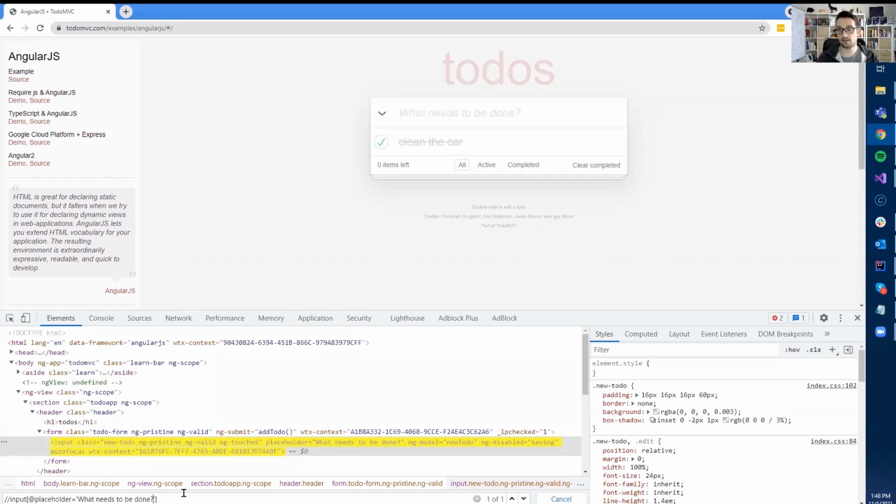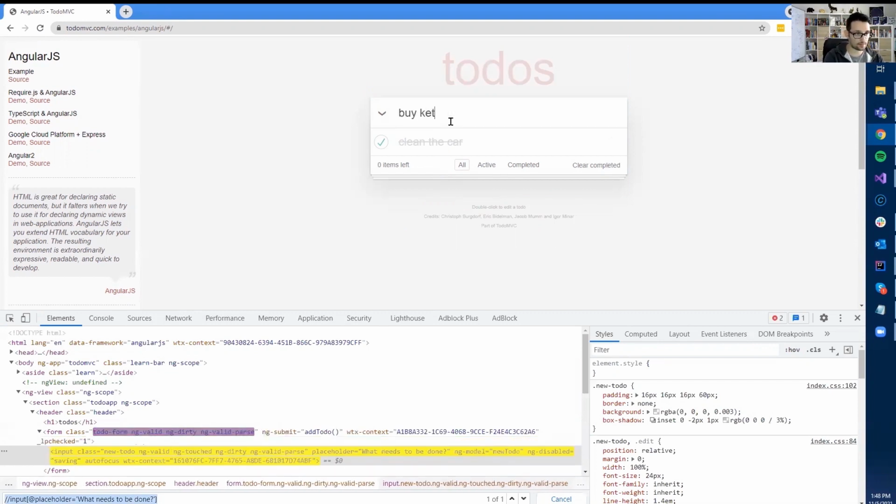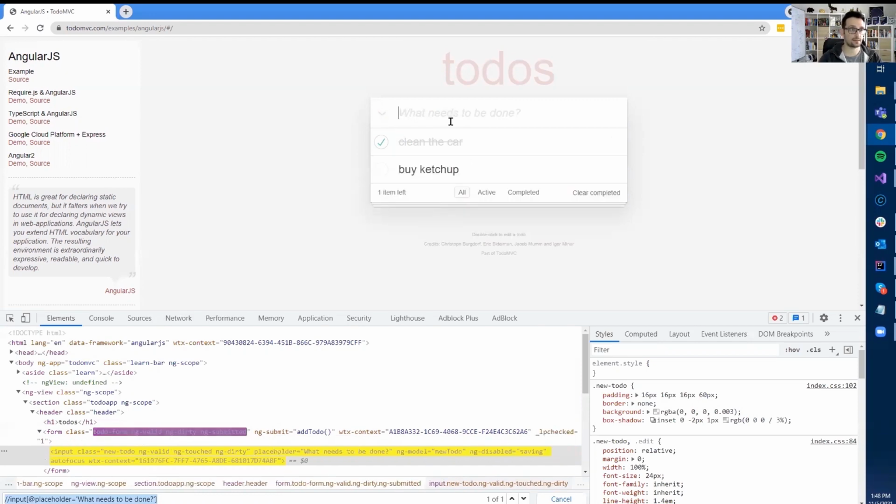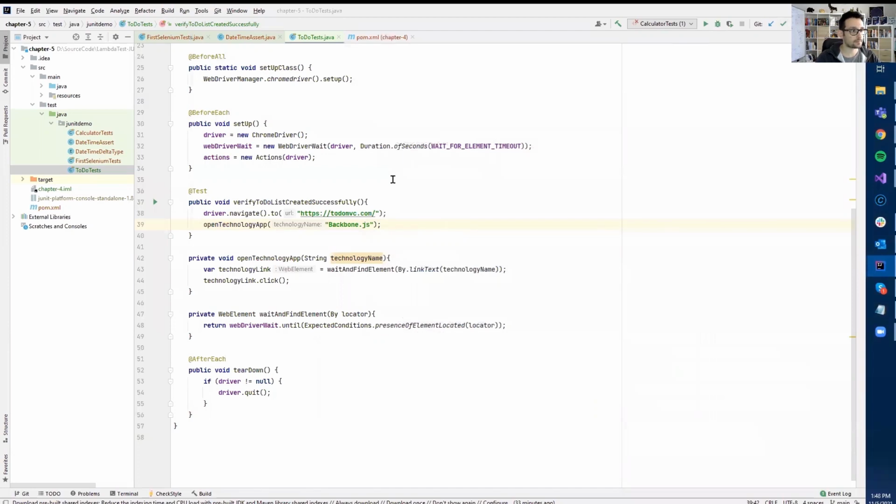And then we can send keys here, and then we can basically work here by ketchup. After we type it, we need to press enter. So I'm going to show you how to do this with the Actions class.